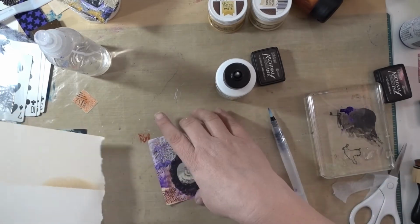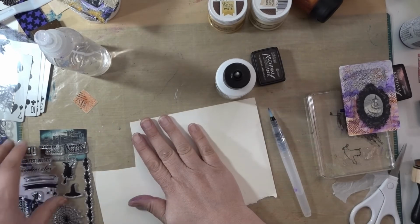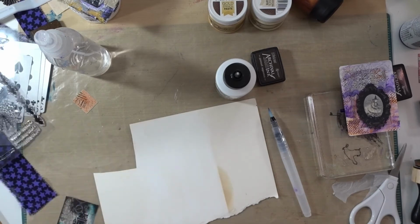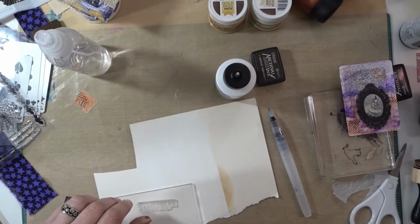So I'm going to stamp it on this. I've already put a, it's just cardstock. And this has some gesso on it. So we're going to stamp this in black archival. If I can get this off. Yeah, sometimes they just make them hard. Okay, we have an acrylic look. And look at that, that did not.